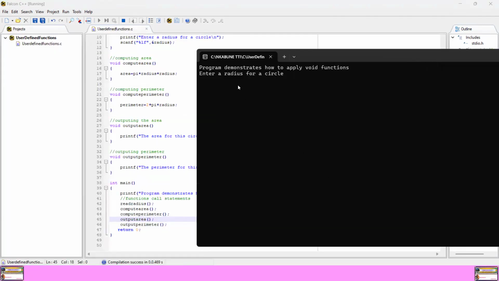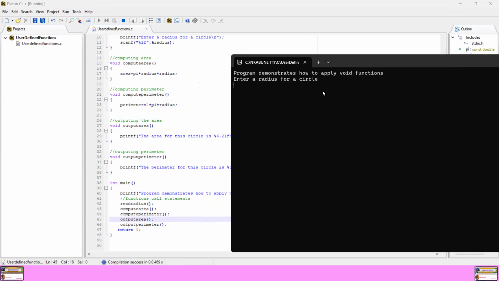So the next statement is enter radius of a circle. So this is already the work of the first function. Once we enter that value for radius, we expect this program to proceed. Compute perimeter, compute area, display perimeter. So the statement we expect to see is a statement for displaying the area and the perimeter.